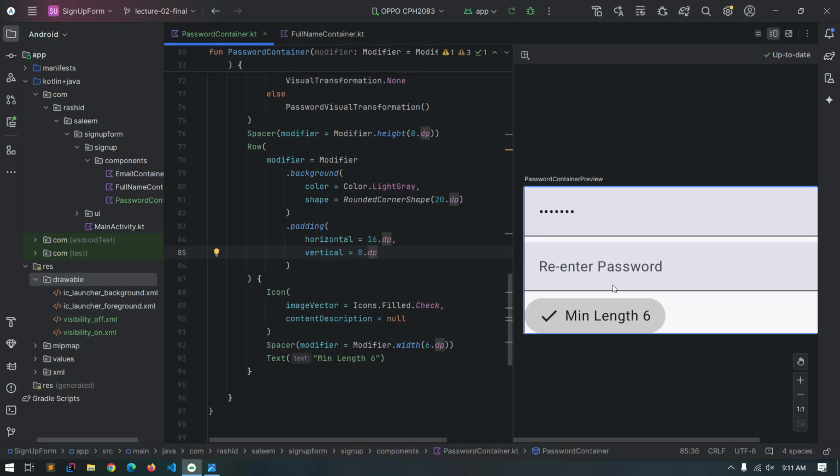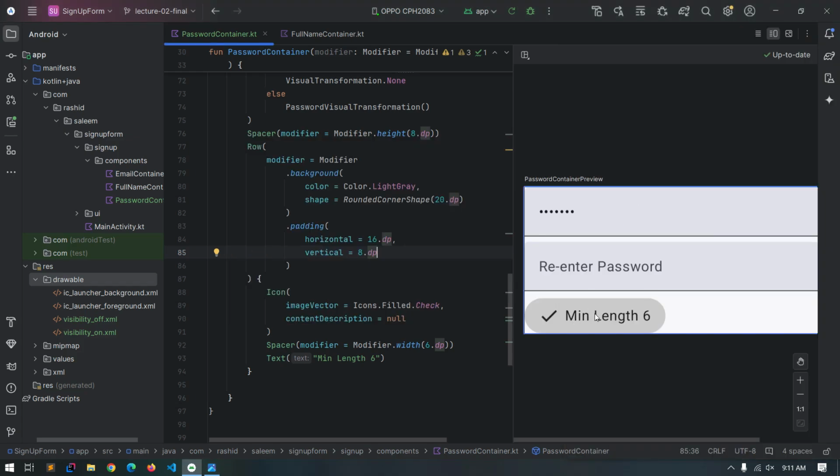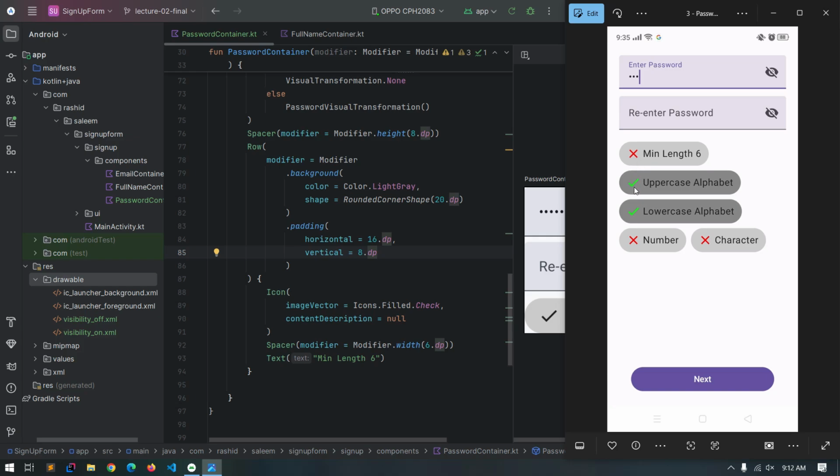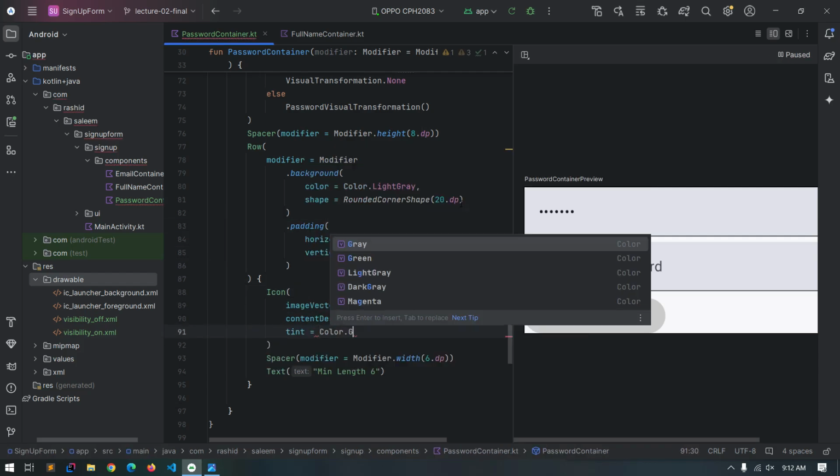Okay, so we have the layout as per the expected which we want. So let's make this color green. For that we will use tint color green.